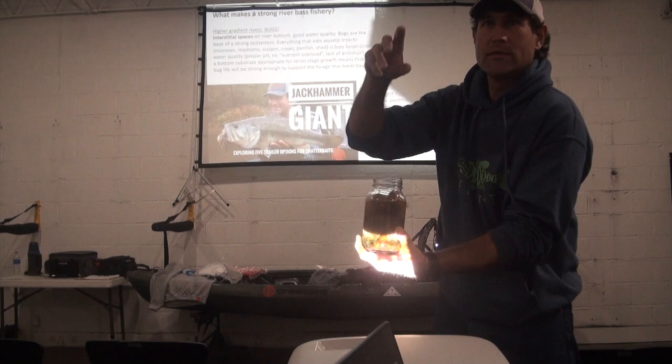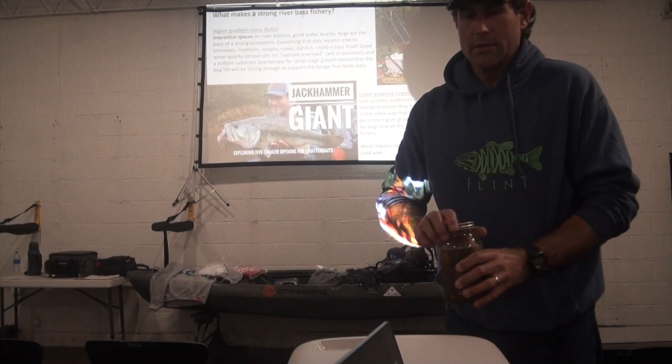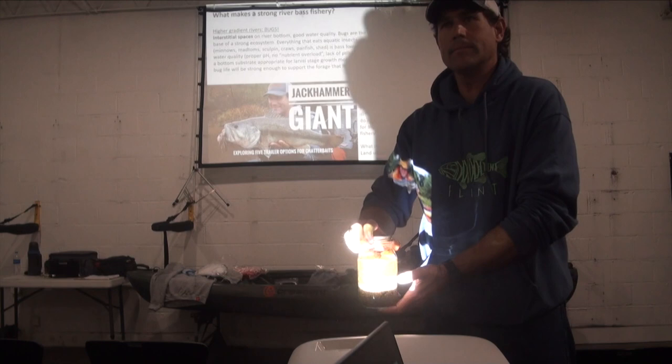Yes. So, like with big reservoirs, like here in Georgia, we have Allatoona and we have Lanier. At the mouths of the rivers, by the time you get to the north side of the reservoir, you see a lot. Like in Allatoona specifically, where the Etowah and the Little River come in. Yep, a lot of siltation. Big shallow mud flats. That's what they become. Is that pretty typical in that type of reservoir?